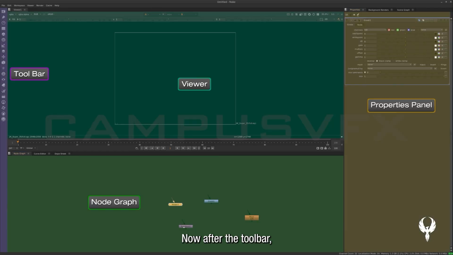Now, after the toolbar, we also have our timeline. Nuke is a compositing software that works on movies and image sequences. That's why the timeline is so important. We are not going to be working on still images like in Photoshop. We're going to be working with an image sequence, that sequence of different images that, when you play through them, represents motion, or presents the illusion of motion. So in the timeline, we're able to go backwards and play forward. Keep it in mind, it's a very important part of the whole Nuke interface.